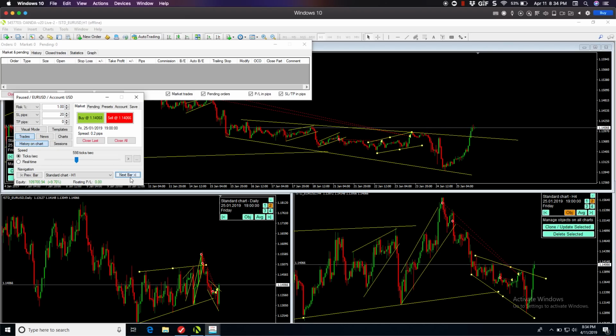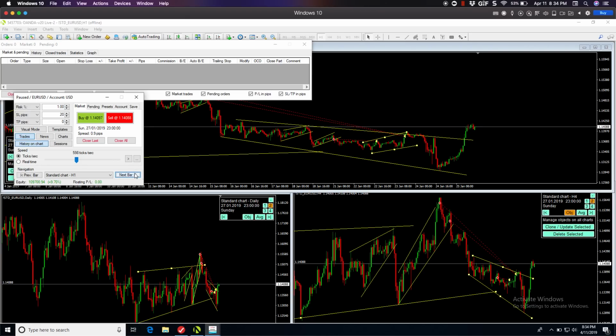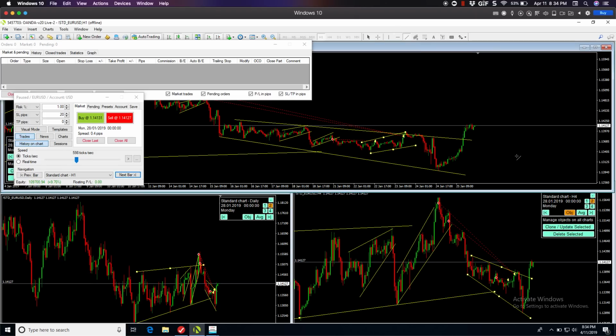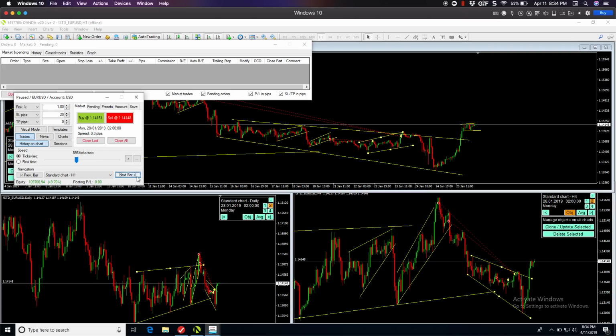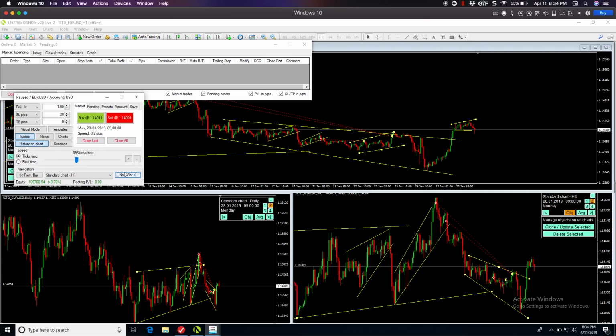So what we would want to be doing now is looking for some sort of continuation pattern, a bull flag, to confirm this move to the upside. So we're potentially starting to get something right here. Just draw that in. Oops, that's the wrong tool. Let's do that. It's amazing how ugly MT4 makes charting. Let's see what we get here. So, looking good. Not really overly convinced since we don't have a clear bottom. Forming more of an expanding pattern at this point, so it could go down one more.